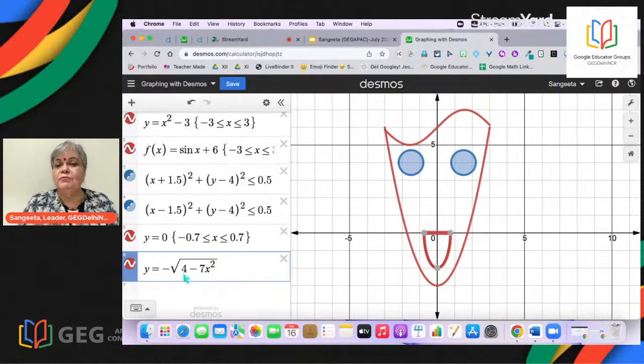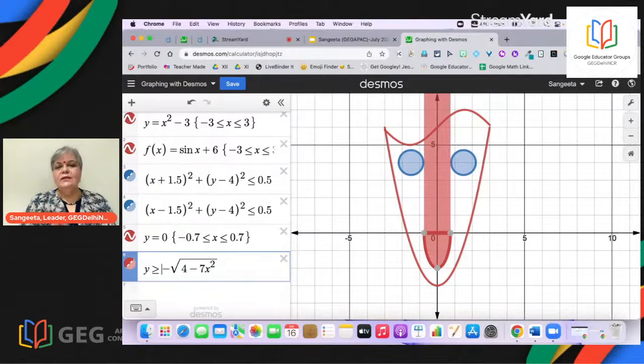If you want it to be filled up, to be a region, what can one do? Change this equal to sign to what? Any guesses if you have in the chat? Inequalities will bring a region. So it could be less than, but it's gone out. Equal to, it is still out, and that does not work. So I'm looking at shading inside, so it has to be greater than or equal to.